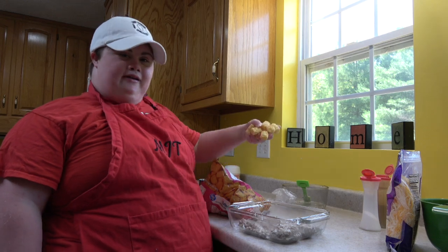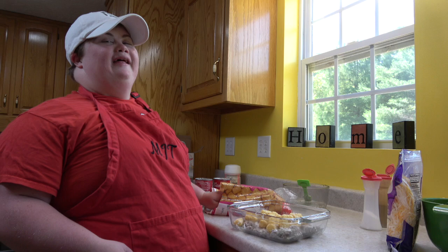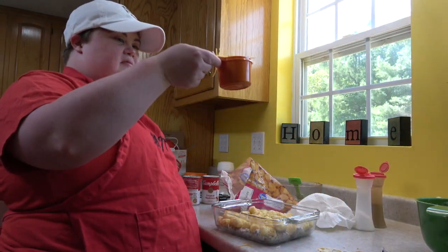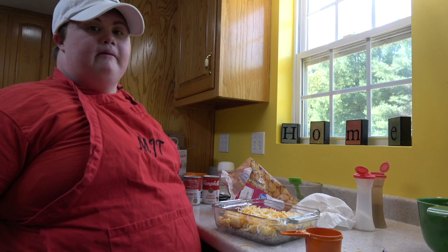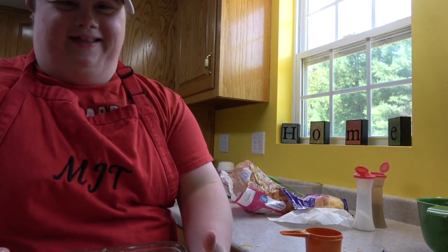Now we're gonna put our tater tots on top of it. Tater tots are the best. So we need this cup of cheese, and we're gonna see if this is enough. Some people like a little bit more cheese. And here is my lovely masterpiece.